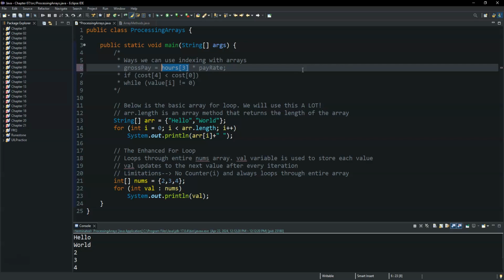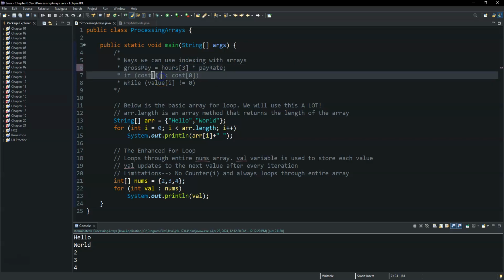It just plugs in the integer value. So if the integer value at hours[3] was a 12, the 12 gets plugged in. That's really important. As we do some more difficult stuff and algorithms, it gets a little harder to understand, but if you just remember that really basic idea that we can plug it in for anything.